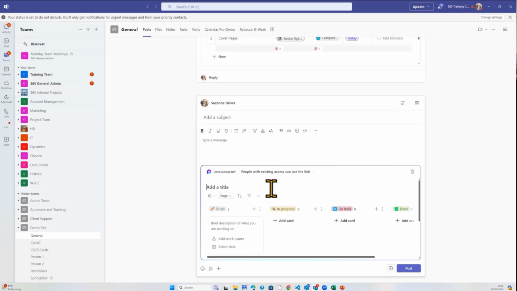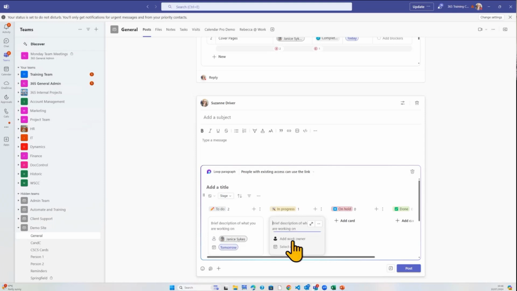So they can all be using the same loop component, and we just add our cards in to here, and I would put particularly dates in here and descriptions. Obviously, I'm not going to spend time and put all of that in.